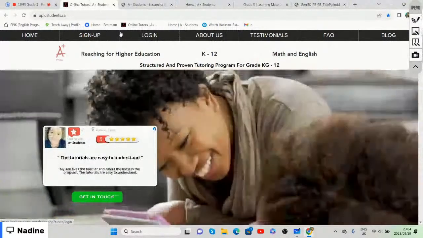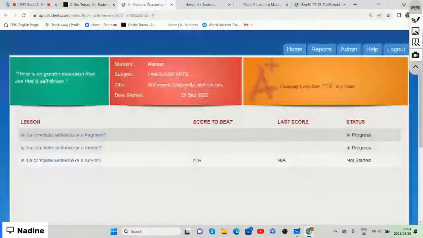All right, so once you have selected grade 3, you're going to scroll down until you get to the chapter of sentences, fragments, and run-ons.